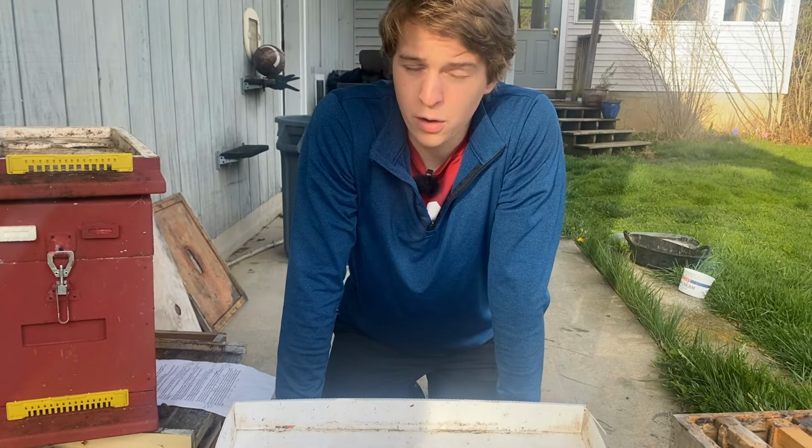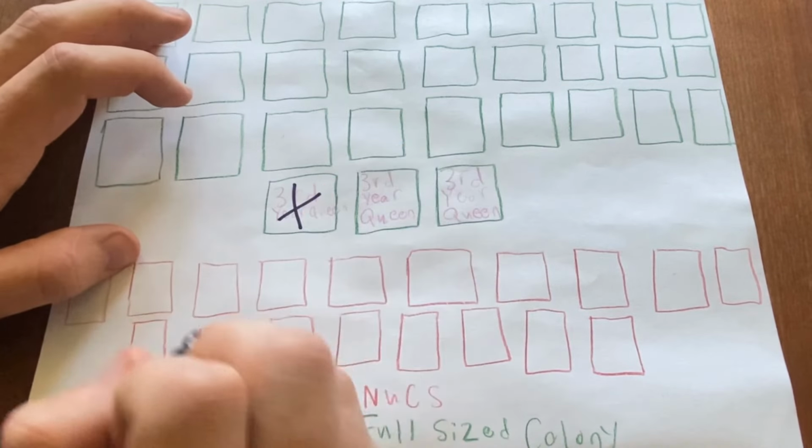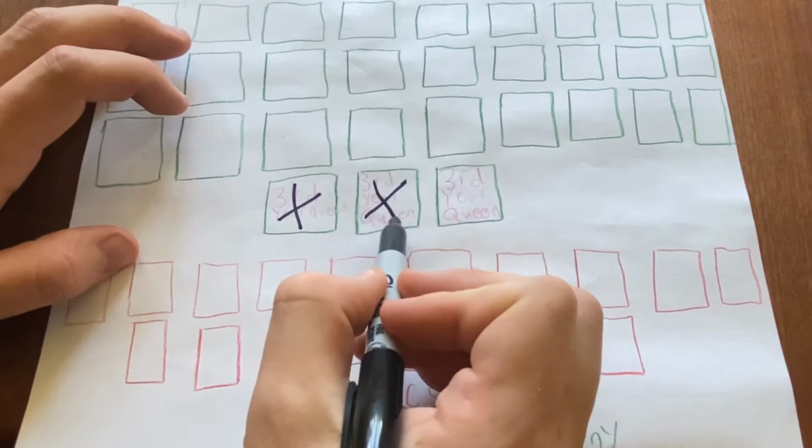And then the other 8 I will have in temporary nuc boxes, and I will fill any losses or dead outs. I also have 3 queens in their 3rd season, and you can let me know what you think in the comments about requeening, but I've requeened all my queens every year. And for the first time this year, I won't be doing that, but I will be requeening my queens that will be in their 3rd season, so 2 years old. I have 3 of them.